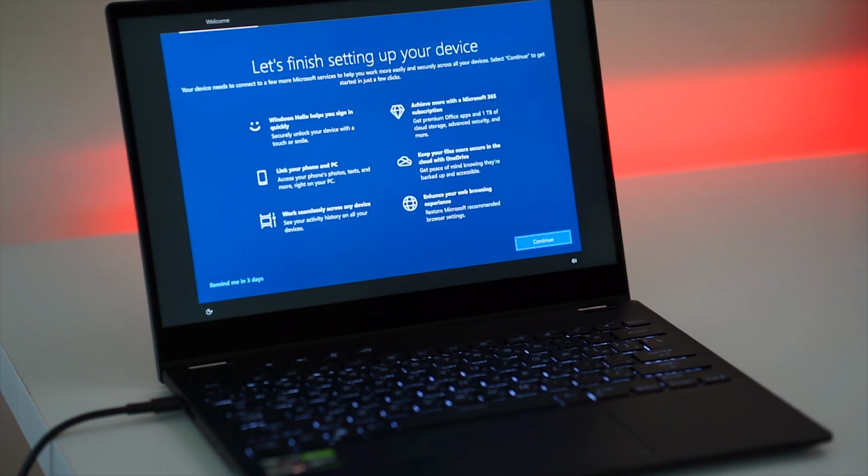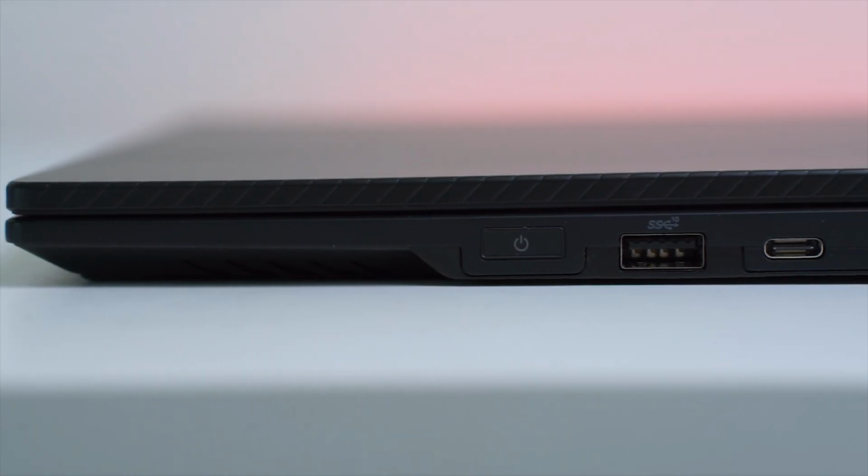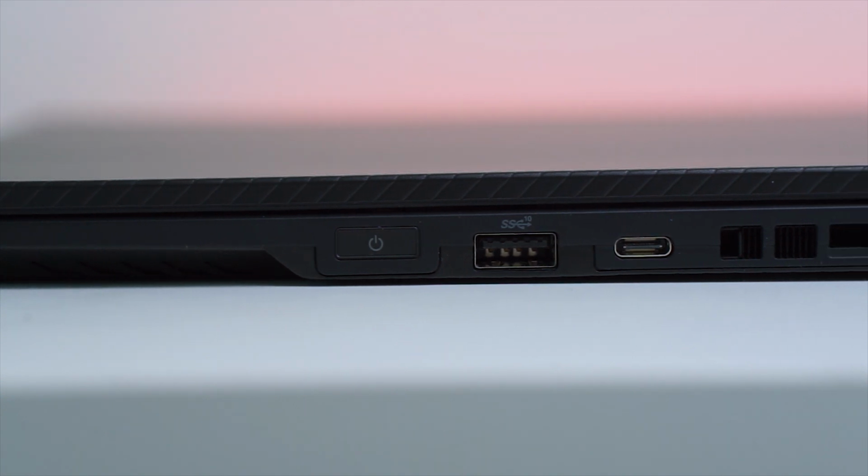So when you turn it on, it recognizes your fingerprint as well and goes straight to Windows. How cool is that? That's also one feature that is really usable, and I like the implementation that ASUS did on this laptop. As for the audio, it is also really nice as it features Dolby Atmos and it has a noise cancelling feature.